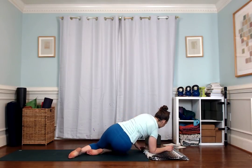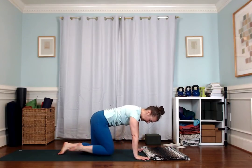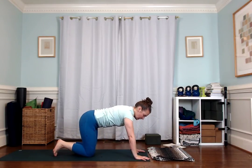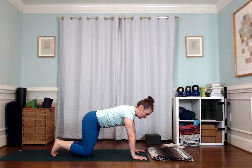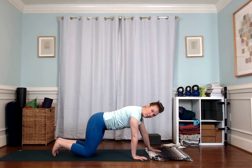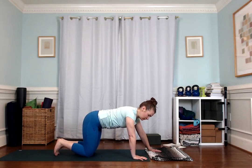And then come on to hands and knees. We're going to kind of do a little bit of a push-up here. So you'll start on your hands and knees and have your knees back a little bit further than you would be for just a regular tabletop. We're going to have one hand under your shoulder and then bring your other hand onto your blanket, okay? And then center that weight over your grounded hand. And when we push it, we'll do a push-up, and you can bend your elbow kind of out to the side. It'll feel more stable in your shoulder.